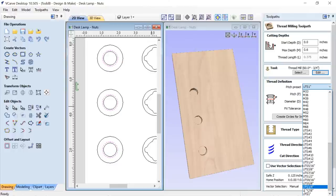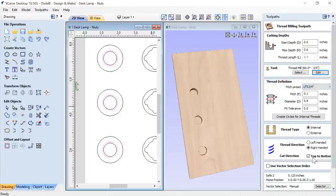But after I knew that, I thought I better check to see if I was remotely correct. So if I go down and choose the UTS 3/4 inch, you'll see that my pitch should or could have been 0.1. I figured that 0.125 obviously didn't hurt it any because it worked out for me in the end. And if anything, it may have made my actual fit a bit better, a little more loose, so that the wood would work out properly in the end. Anyway, so I went with that. You might want to use the actual proper number if you actually cut this with that tool, but this worked fine for me.